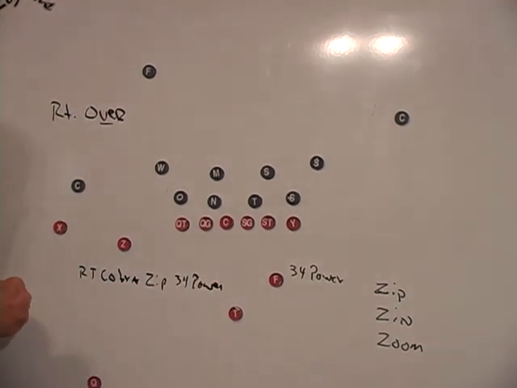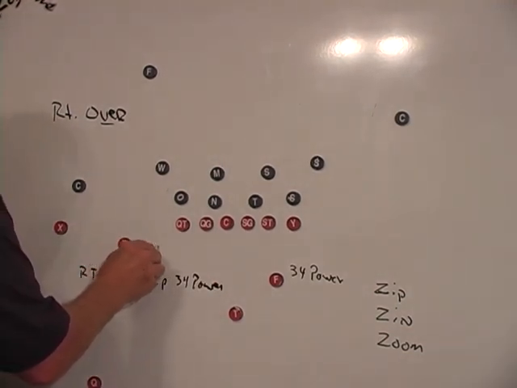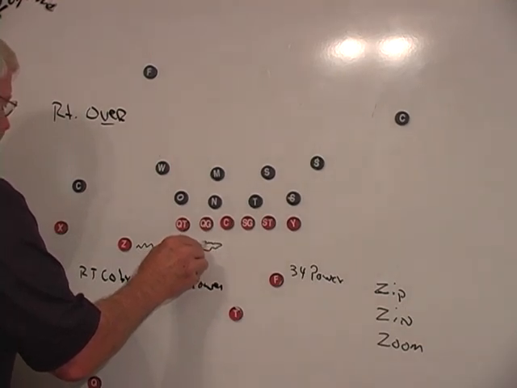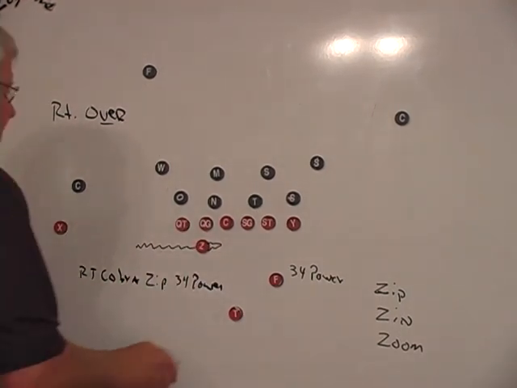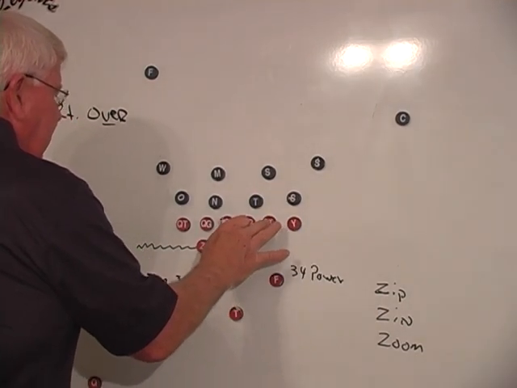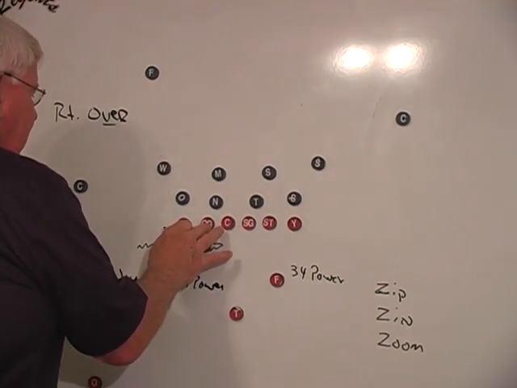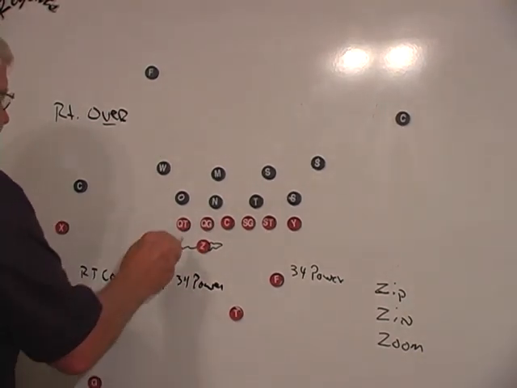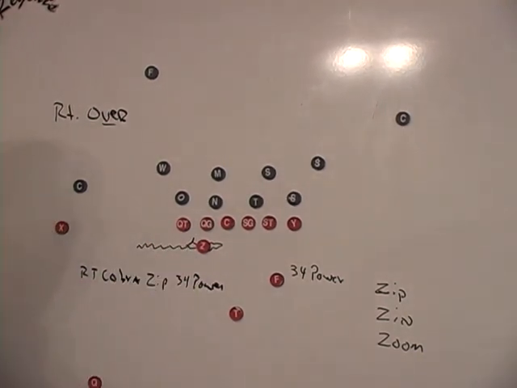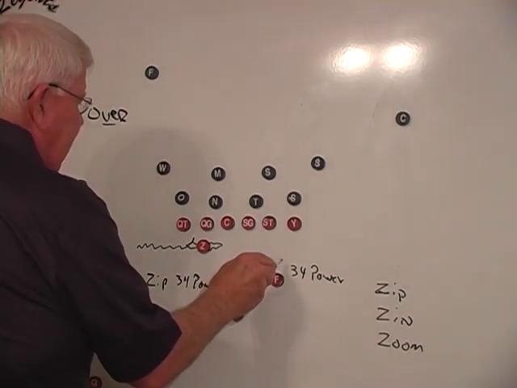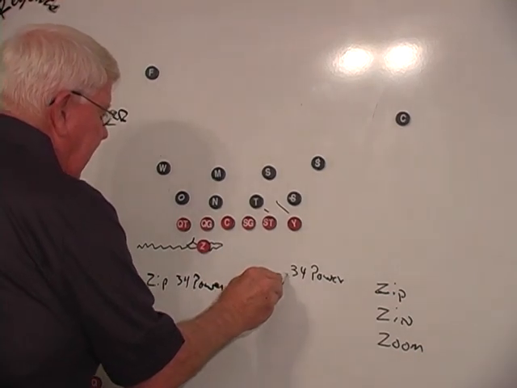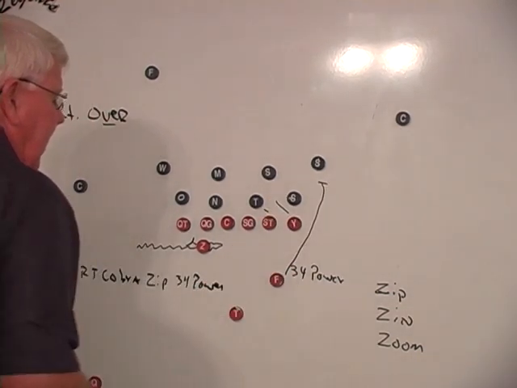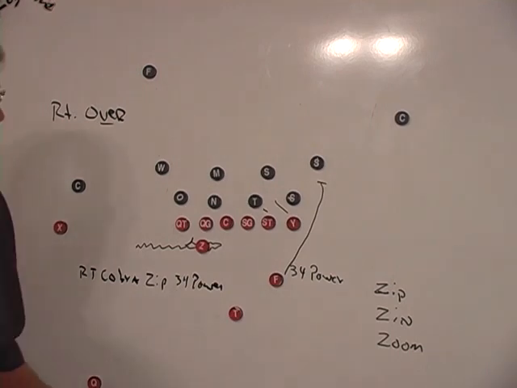All right, so from here, he would go in motion and come back, and he would be in position right here. Now, we're running 34 power. So this guy does normal 34. Now we have the Z here to block off the backside edge. But with our tight end blocking down and our quick, strong tackle blocking down, we have this guy coming off the edge, and he becomes an edge blocker.